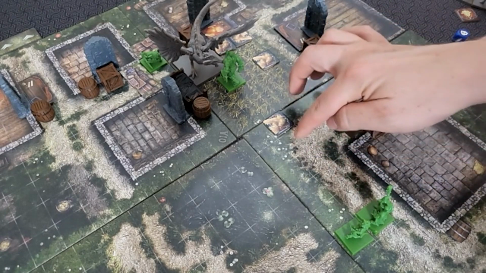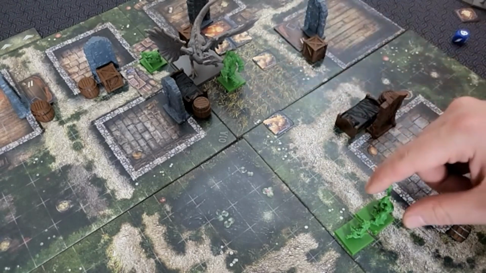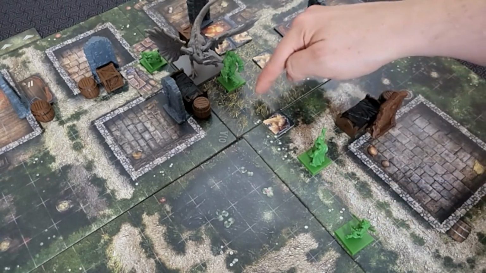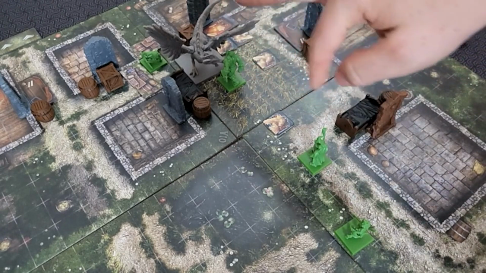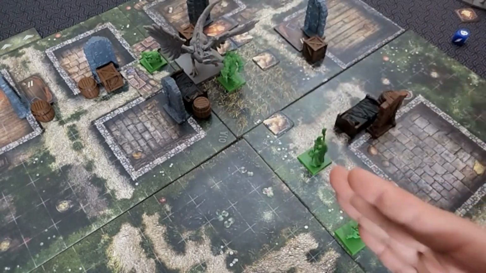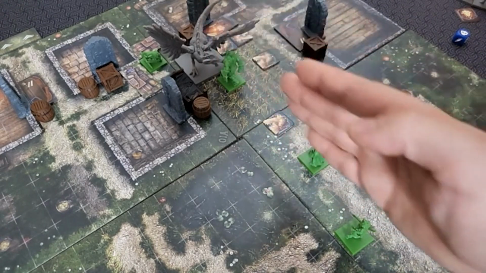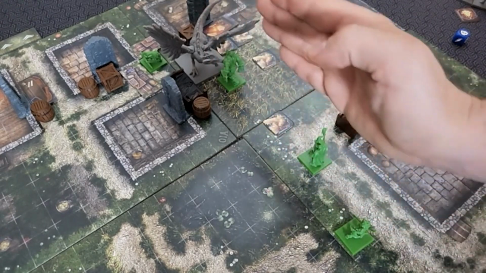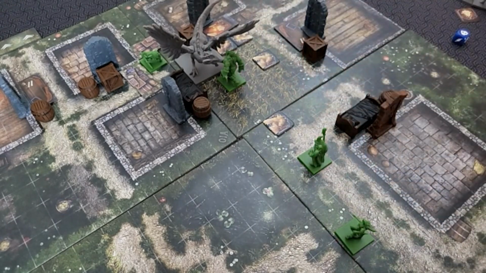1, 2, 3, 4, 5, 6. So he needs to move up 3. 2, 3, 4, 5, 6. Remember, magic is not blocked by line of sight, only by line of fire. And in this column, Thala had straight line of fire, but here Mandar does not, but he doesn't need it because he does magic.